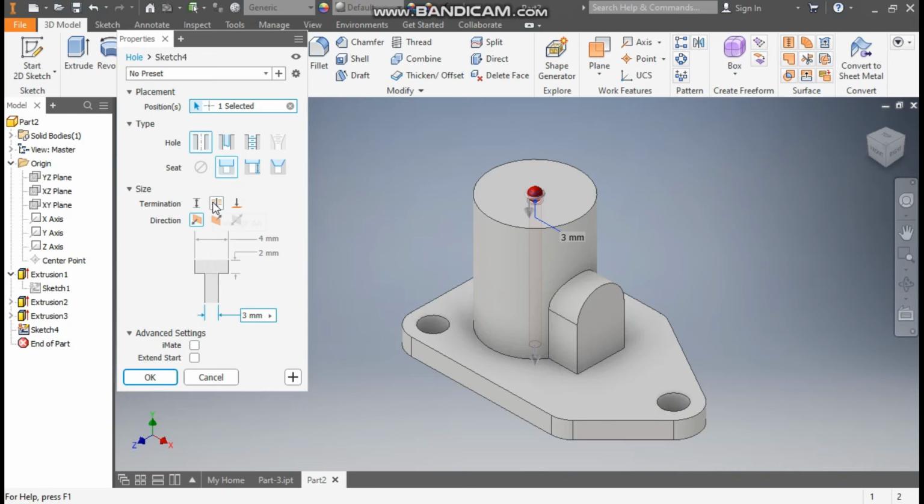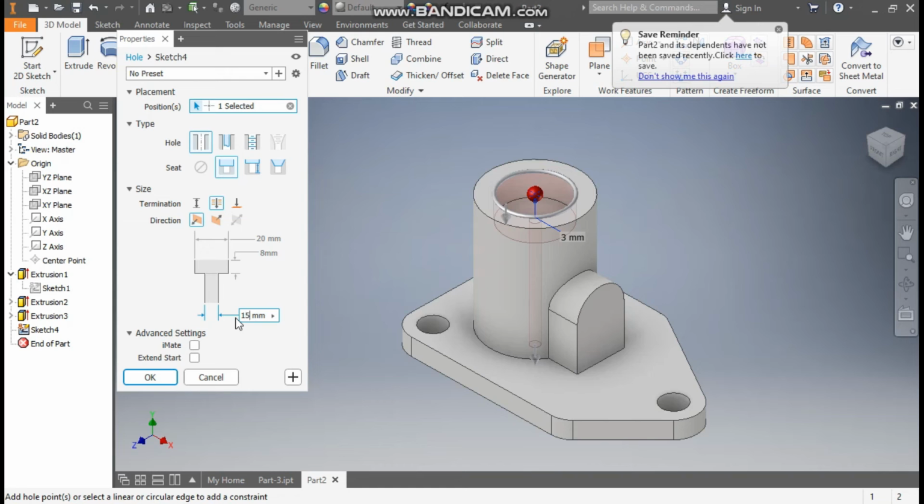This will be a through hole and the direction will be towards bottom. The dia of C bore will be of 20 mm and the depth here will be of 8 mm and the bottom hole will be of 15 mm.